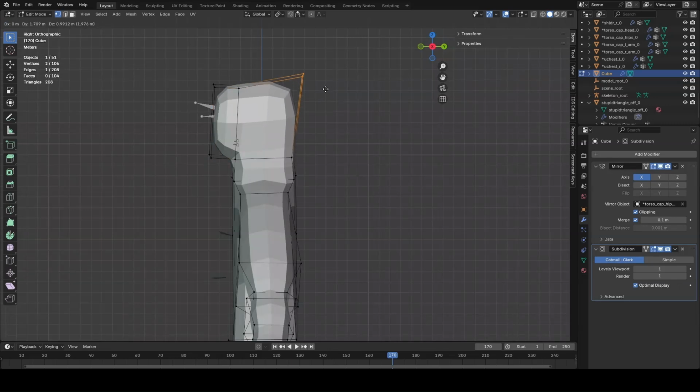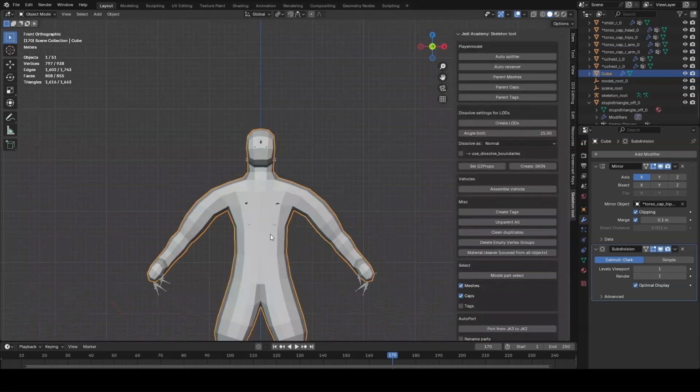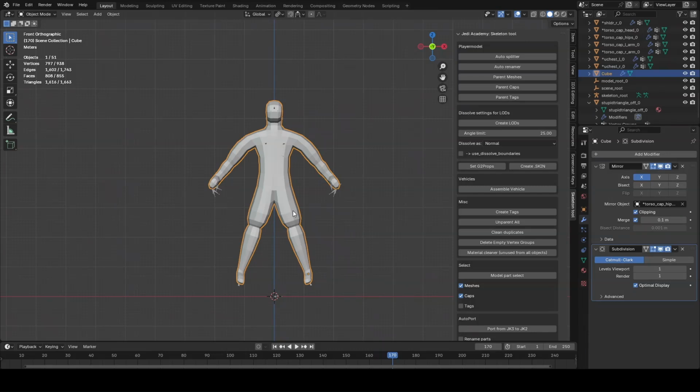Okay, we have a basic shape, very basic shape. The face like this. Okay, we have our basic shape model. Let's say it's a basic shape tutorial.